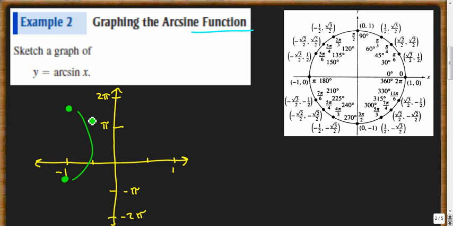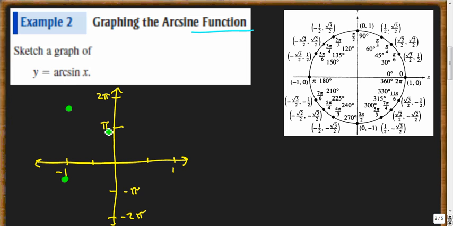And that makes sense. This is 2 pi apart. You can kind of see that in the graph. The fact that these 2 points are on top of each other should tell you that this function will not pass the vertical line test, which means it won't actually be a function. The only way for it to be a function is for us to limit our range. But we're going to continue and plot some different points here.